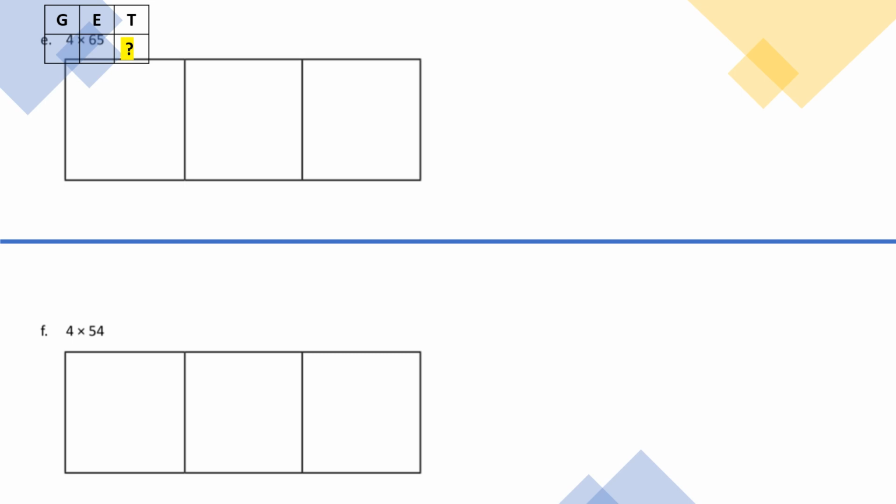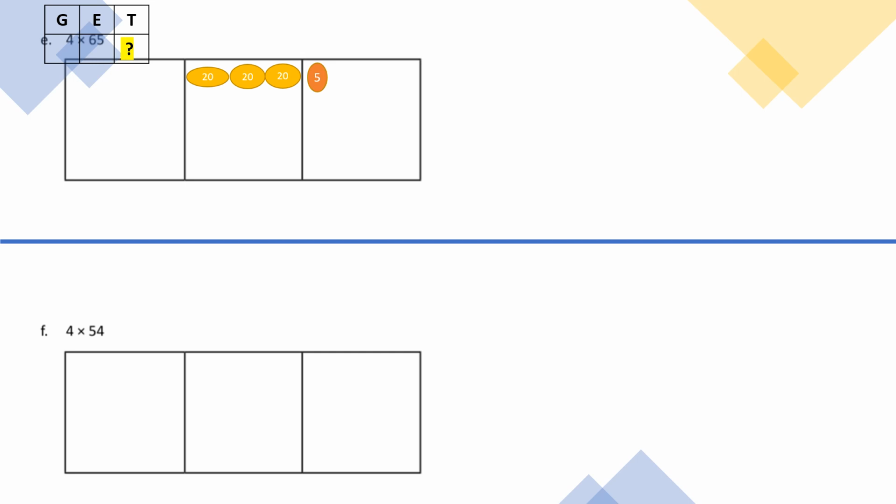Now remember, with multiplication equations, it's rows times columns equals total. So let's go ahead and create our rows. We should have 4 rows of 65. And instead of using 10 discs, let's use 20 discs so that they'll fit. Okay? So let's go ahead and create our first row. 20, 40, 60, and I put a 5 disc in the ones place.